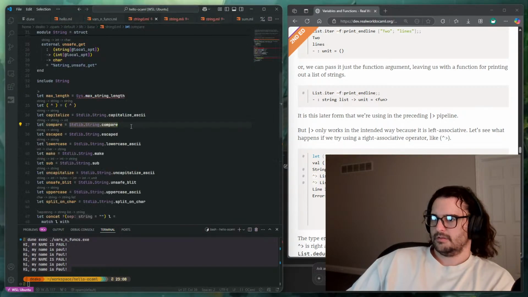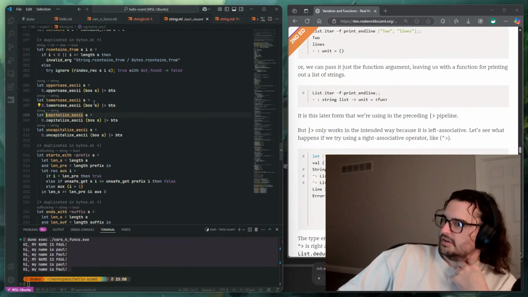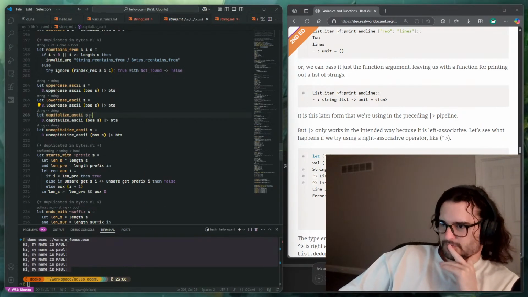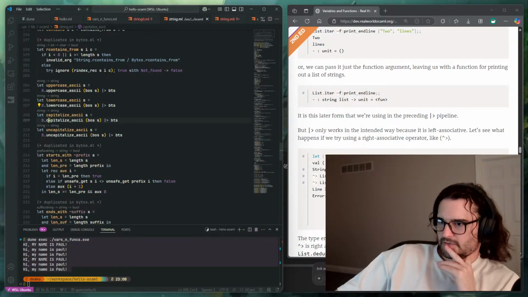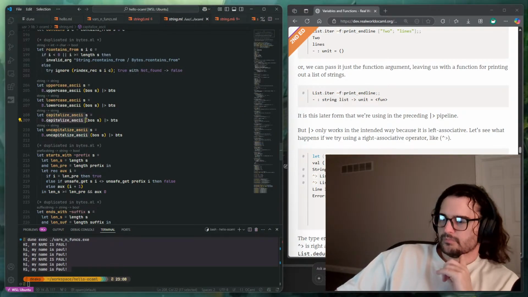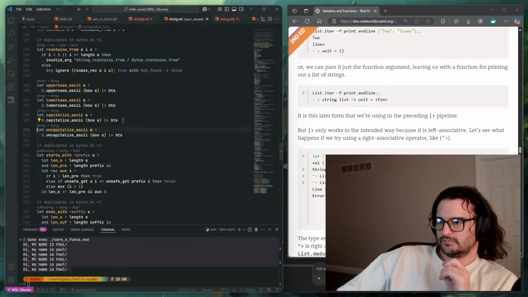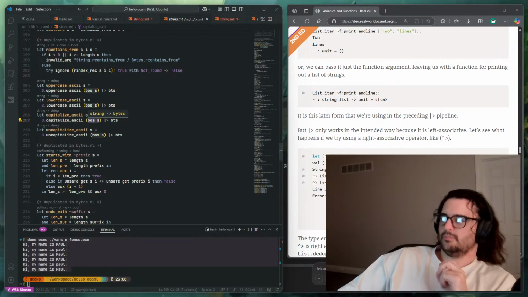All right, let's see how that's actually implemented. So here's the standard library version. We pass in a string b. So there's some module named b that has a function capitalize ASCII. Bytes.